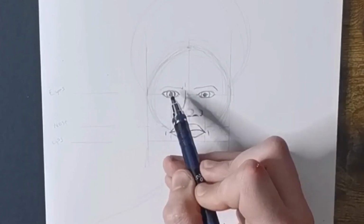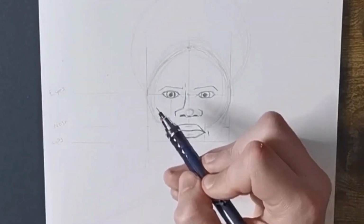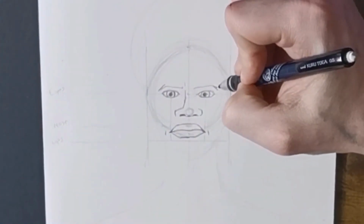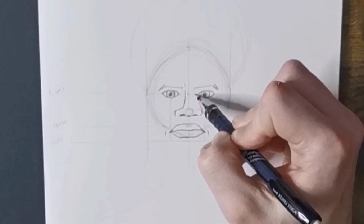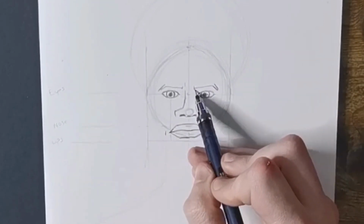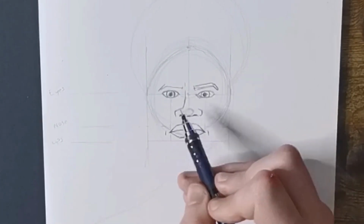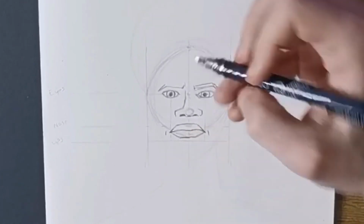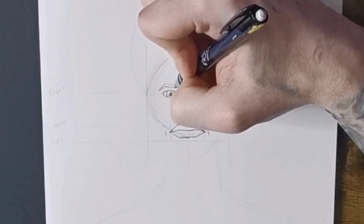So the shape of the eyebrow goes flat at the top and then curves round at the end of the eye to show the depth of his face. Now his eyebrows are quite close together. I want to do them relatively thick, so they're nice and pointy on the outside and rather flat and square on the inside near the middle bridge of the nose.